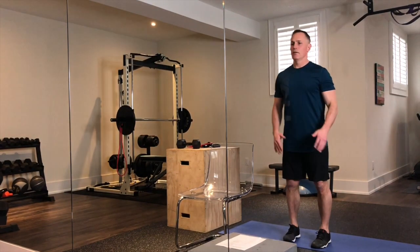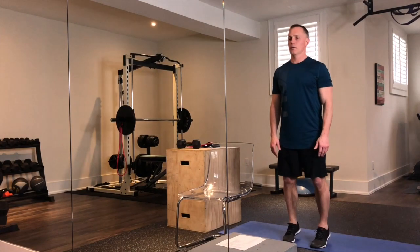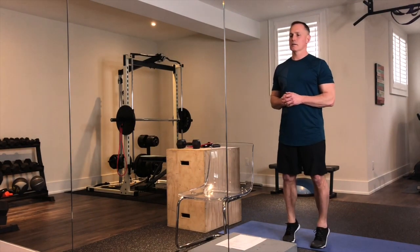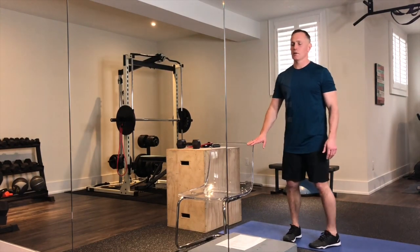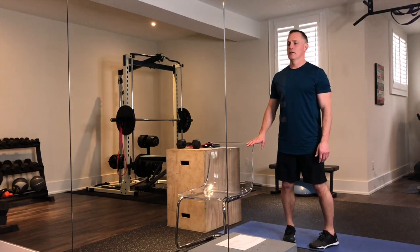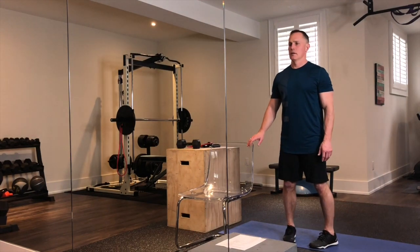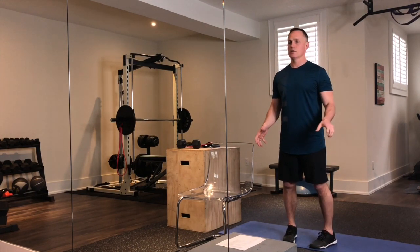So let's do 15 repetitions with 5 in each position. So we'll do 5 with your toes forward like this. 2, 3, 4, and 5. And let's just point our toes inwards a little bit. Doesn't have to be a whole lot. And we'll do 5 here. 1, 2, and holding the chair. 3, 4, 5. You can always use a walker as well, or 2 chairs.